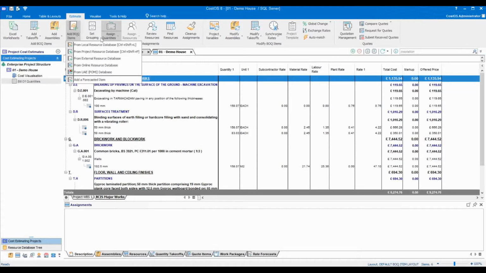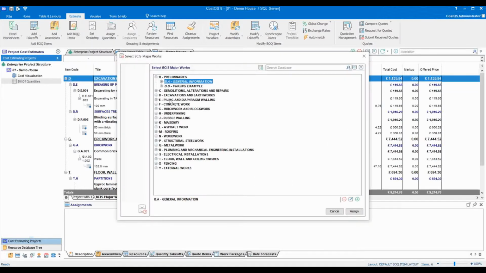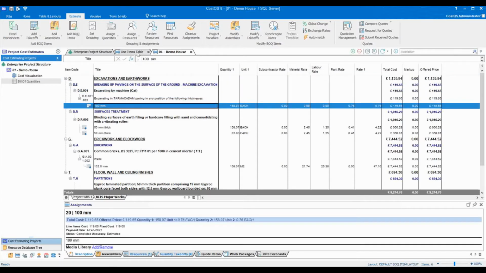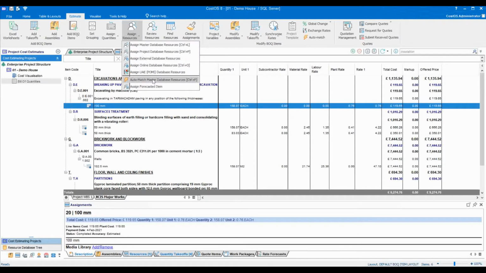If you have a particular line item and you want to change its actual structure, this is where you would do it. Assign quantities, so this is if you have a dimension sheet, you take the total of one of the particular sections of that. You could actually use an equation-based function, again from the 2D, 3D takeoff you just saw, and also the GIS. So if we had a particular line item, we can assign different resources again from specialist areas, locally, and all the other ones, and online.